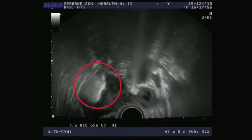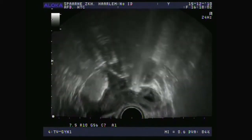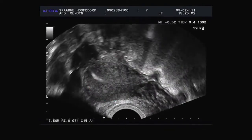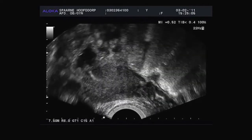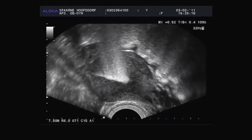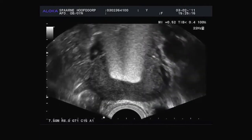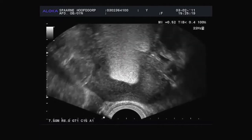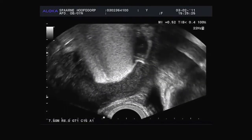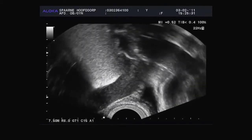And look here — here you can see that nice, long white line: the fallopian tube. I keep turning the tip to follow the foam. Here you can see the winding — it's so beautiful. The foam fills up to the fundus, and now we move a little bit to the side, from longitudinal to transversal, and then you can see the first fallopian tube come up immediately. There's a great deal of peristalsis, a lot of movement around it, which can sometimes make the ultrasound difficult. The fallopian tube turns with a sharp twist and then back again, straight as it comes back from the womb to continue behind the womb.